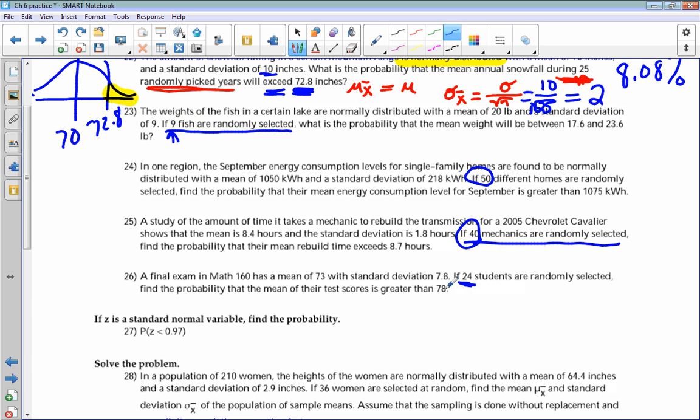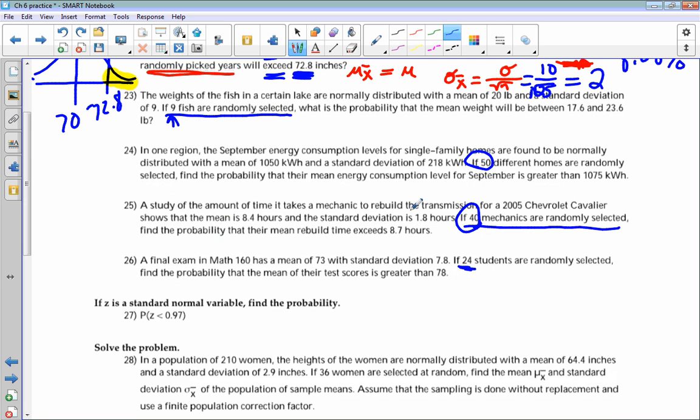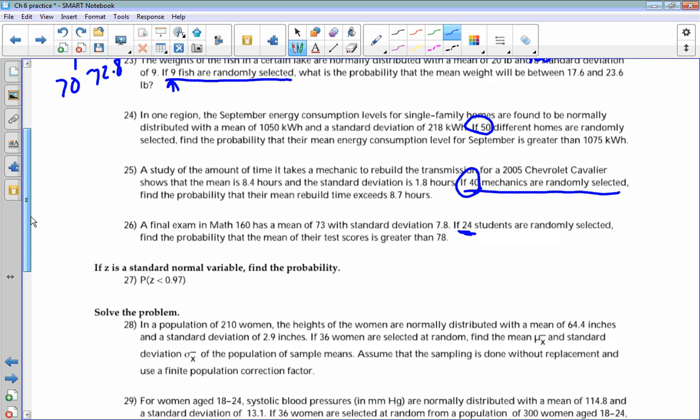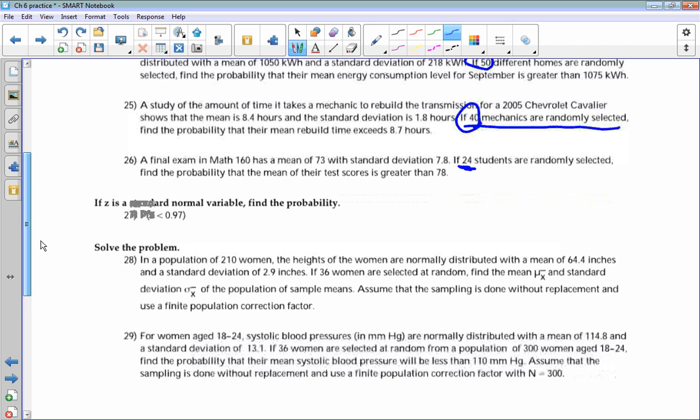Now, I will caution you that once in a while you will get a slightly different answer, and that has to do with the variation of when we round, because sometimes we round, sometimes we don't round. That is where you're going to get that little bit of variation, especially if you're punching the numbers into the calculator and putting the actual values in from mu and standard deviation, rather than standardizing them to get to a z and then leaving it at 0 and 1. So all those are all the same.